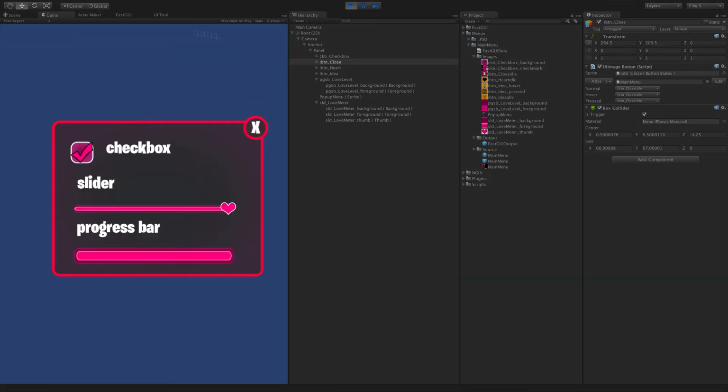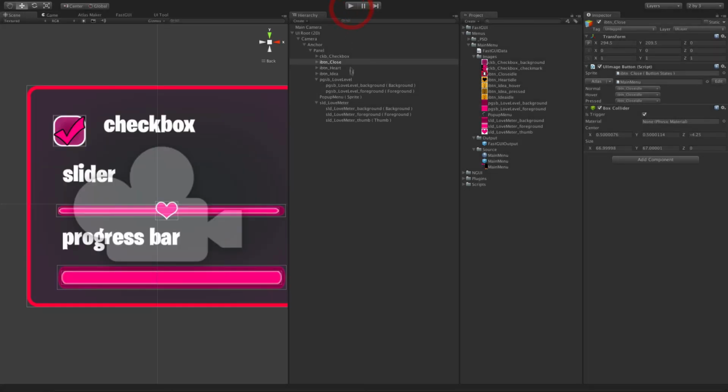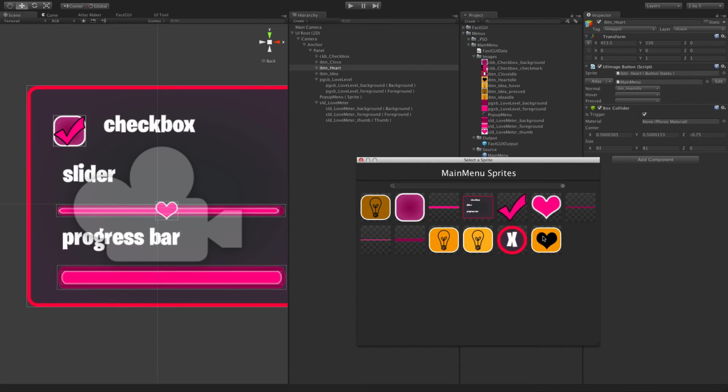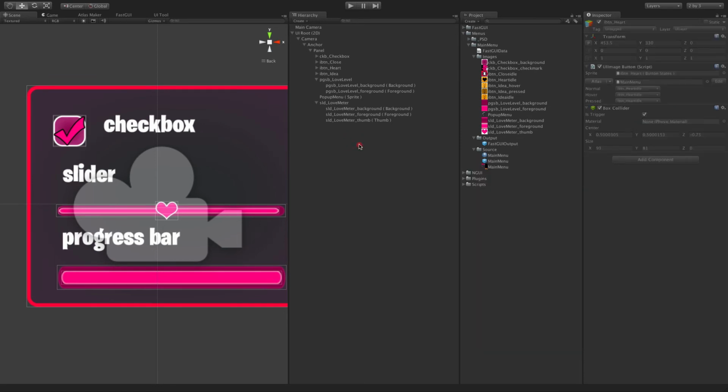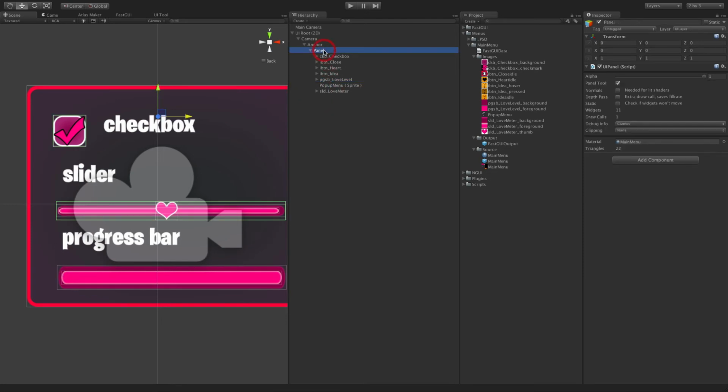So let me check for the others. Okay, this works fine because I have all the 3 states for this button. I don't have for this one, so I'll just go and manually fix that one. So let me organize this pretty fast.